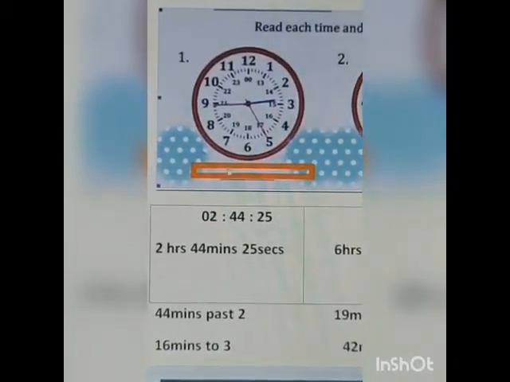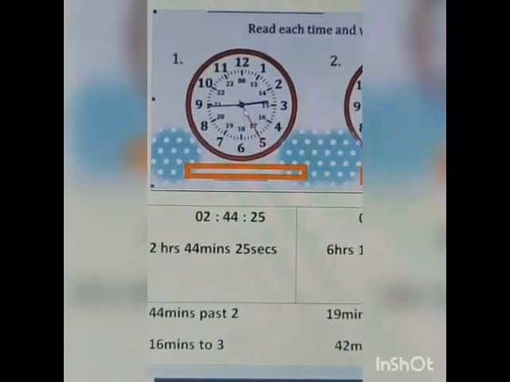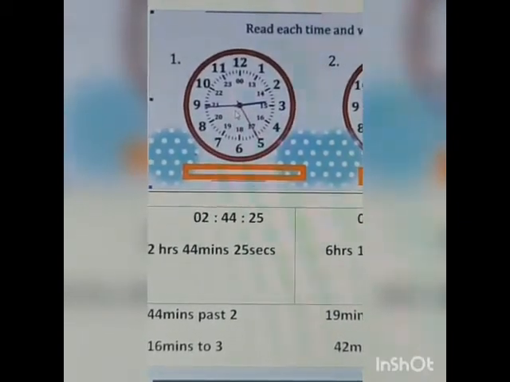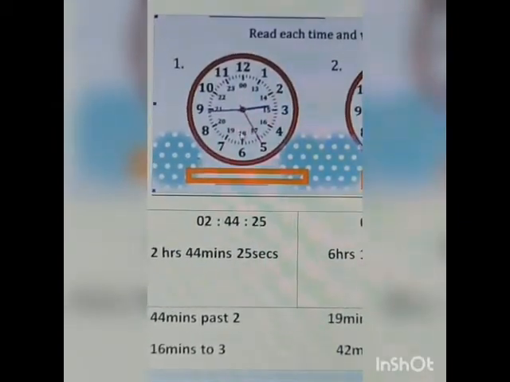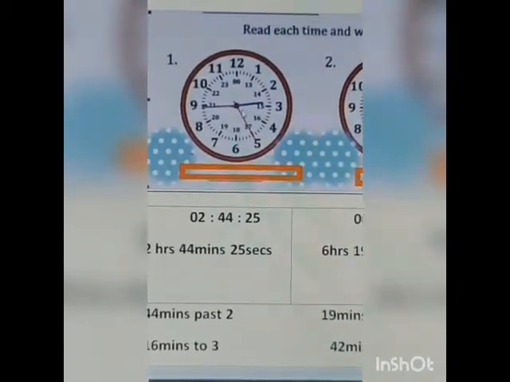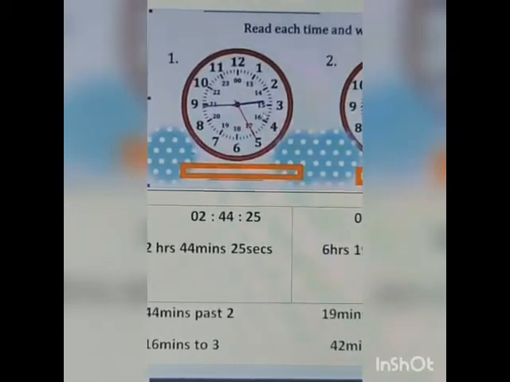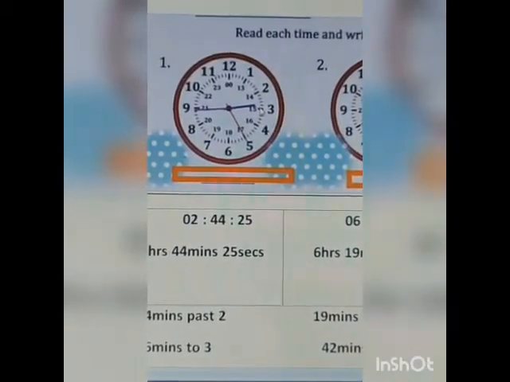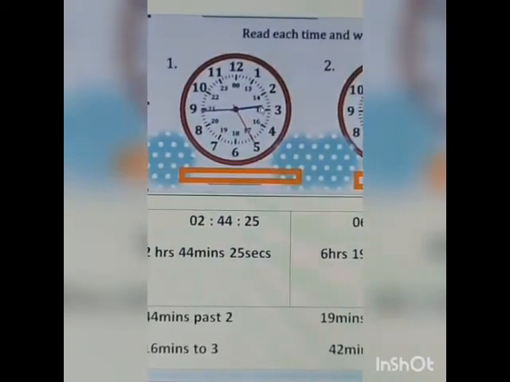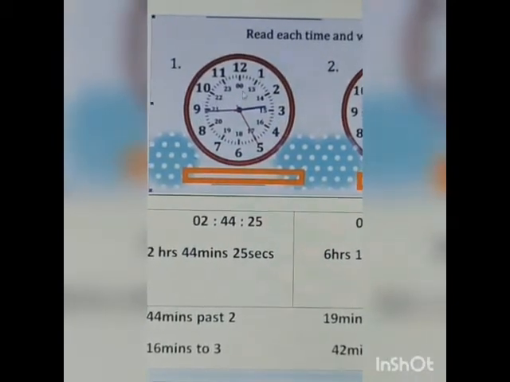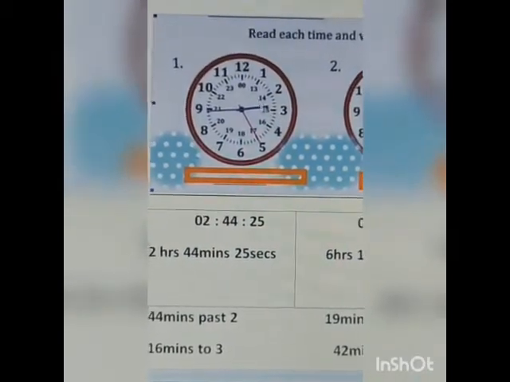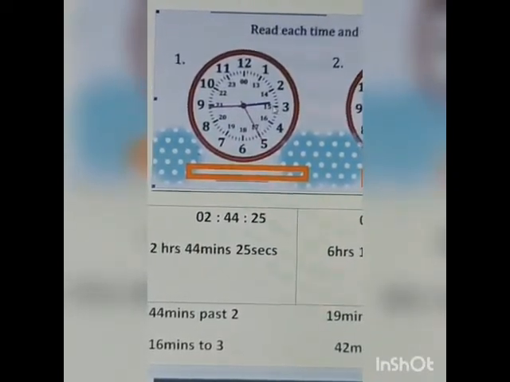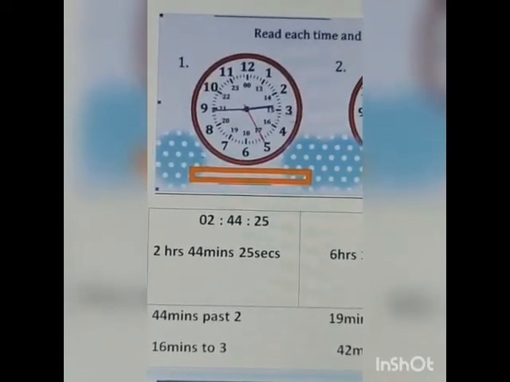Now another way. In another video which I uploaded last time, it was already explained how we can read this clock in another way. That I am going to explain now. How many minutes have passed, I already explained. Now if we want to know how many minutes to the next hour, the hand is very close to 3. That means how many minutes are left to 3?